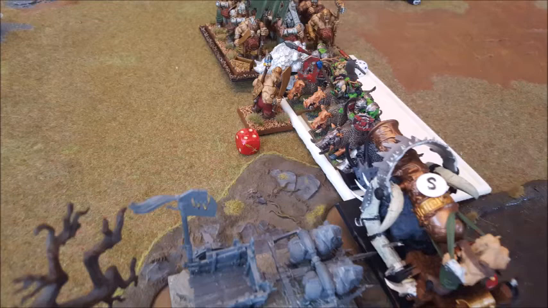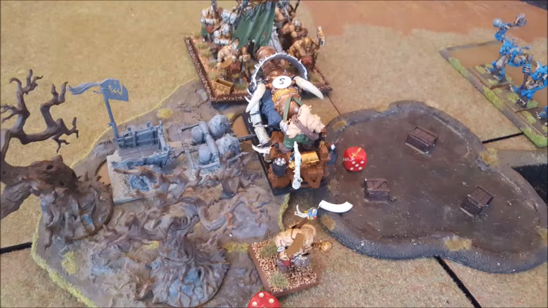No wounds from anything else, but this time Gorbad's unit loses combat, but only by 2. I think he lost by 2 last time as well. So he's testing on Leadership 8 re-rollable, and he fails both times. So unfortunately, Gorbad's and his boar boys flee, and quite fittingly, the Slaughtermaster actually catches them.